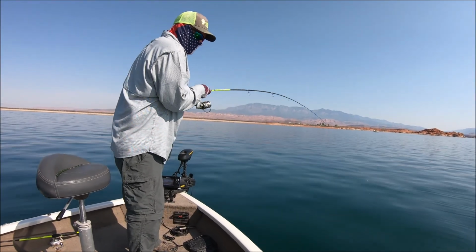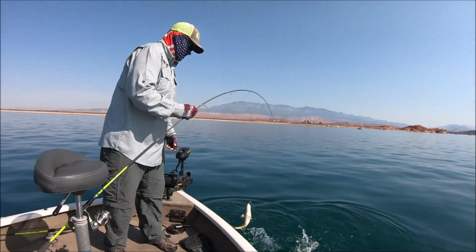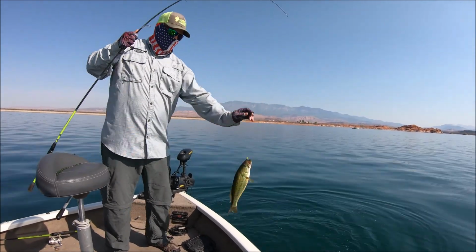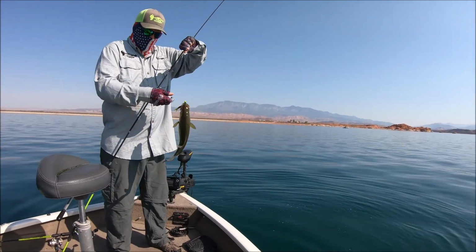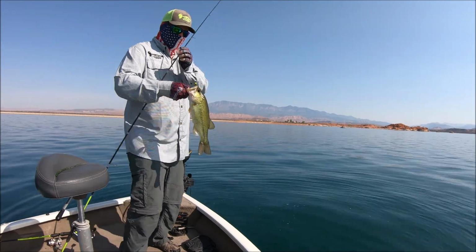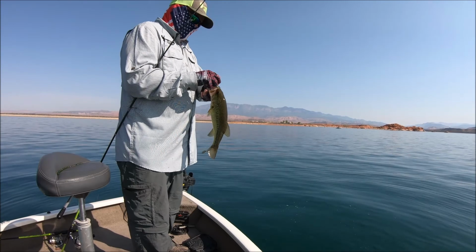Oh, he's right here. Look at this. Wow. You caught that pretty close to the boat. Right close to the boat. How about inside the boat? That's a pretty good size for that close. I was reeling in, giving up. It's decent. And I thought, that's really weird. Bluegill tapping it. Wait, what'd you catch it on? Ned rig? Yep.